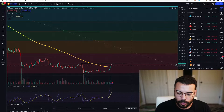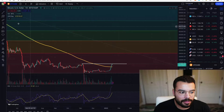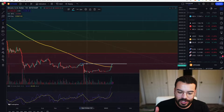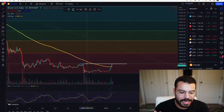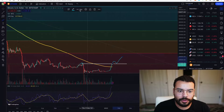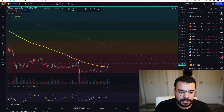A couple of key levels I want to highlight here. One of the biggest and maybe least talked about points on this chart is the fact that we have not yet gotten back above the high before the FTX fallout. To get to that, we want to break 21,722 convincingly. We saw a little bit of the high part of the candle touch 22, maybe just a little bit above, for less than an hour, but we need a convincing move above 22 before we're going to see any noticeable bounce.